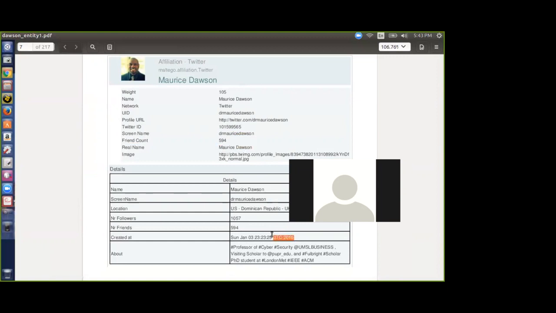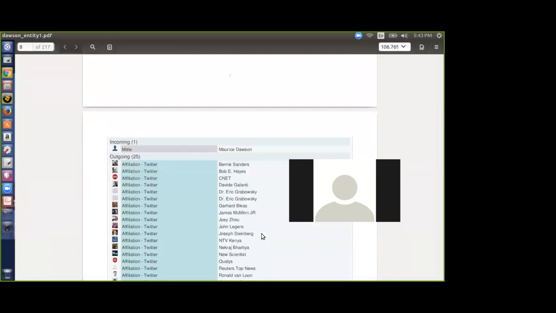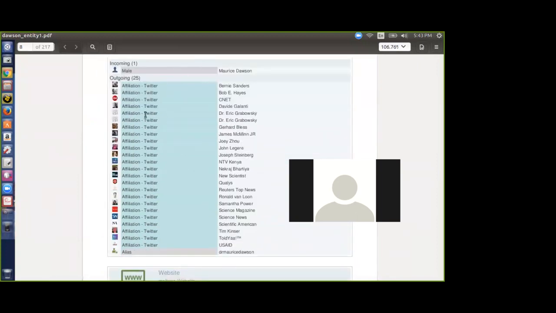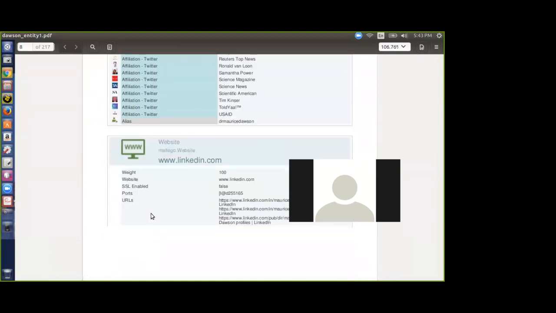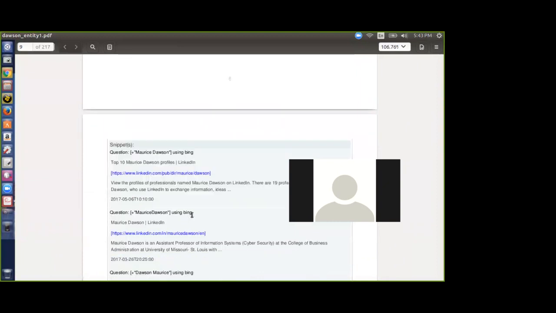So it shows exactly when the profile was created. It shows incoming, so these are all the people, incoming tweets or whatever. Website. Then various snippets.